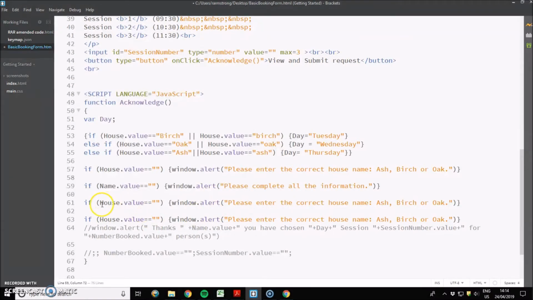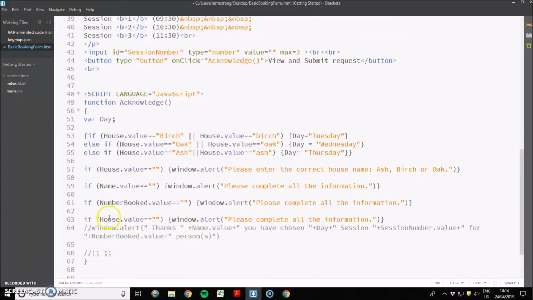There we go, and I'll just fill these in first whilst I've got it on my clipboard. And next up, number booked equals value. Let's cut that, put it in there. And finally, session value can go in there.